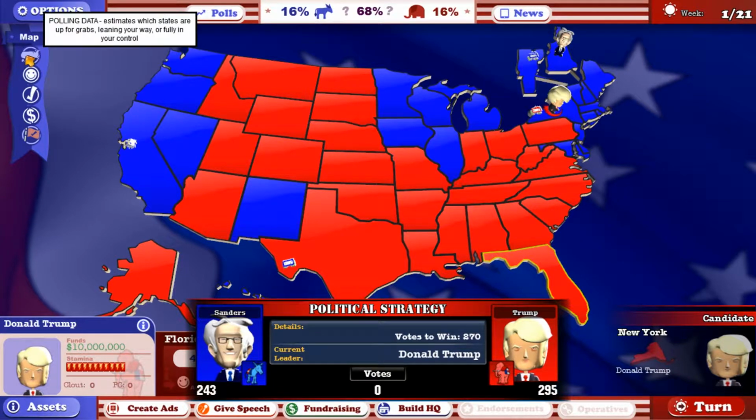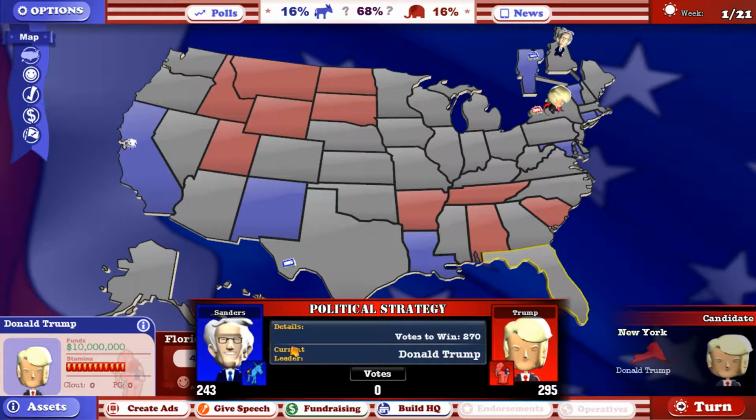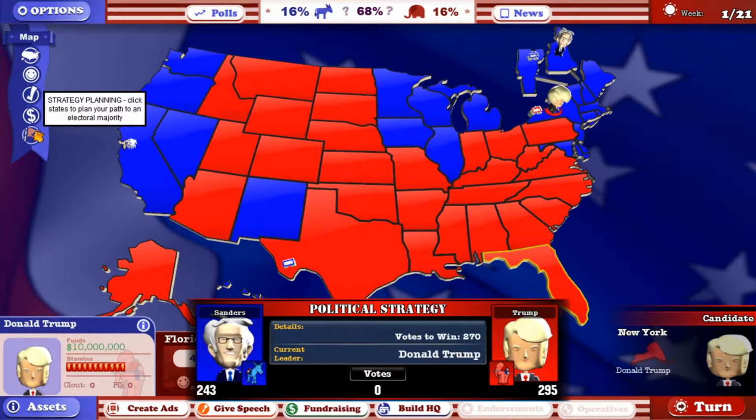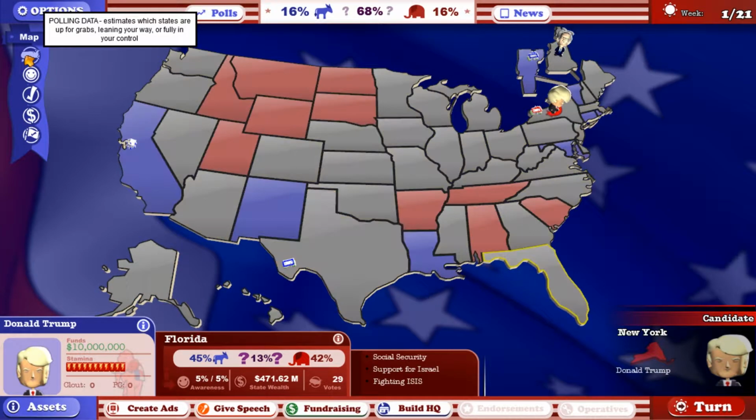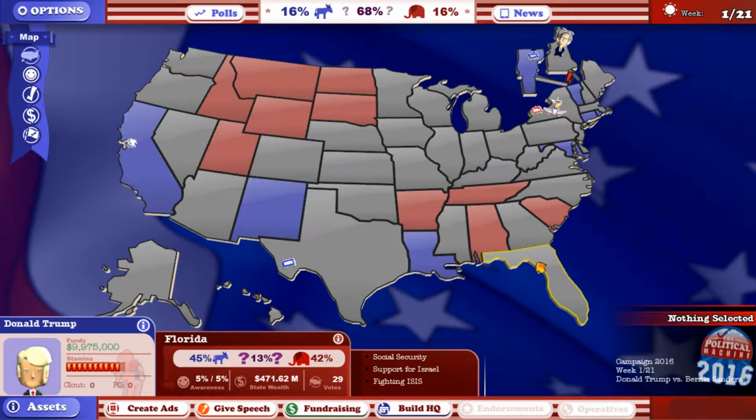So Bernie has made his move. What are we going to do? Let's get rid of this political strategy overlay. Okay, so there's various things you can do in each state, and to get to a state you click on your candidate and then right click on the state that you want him to go to. We're going to start off in Florida because it's an important state for us, 29 votes.